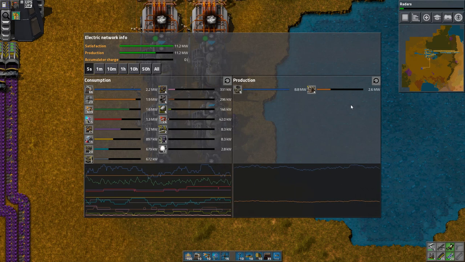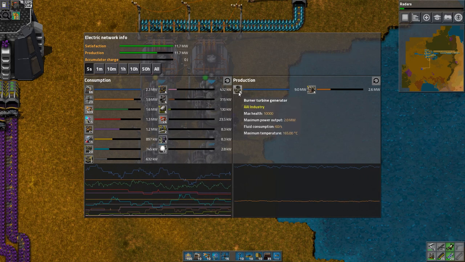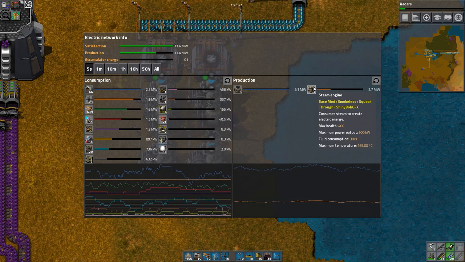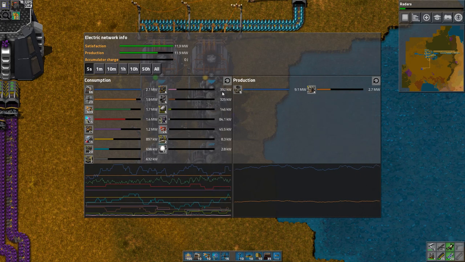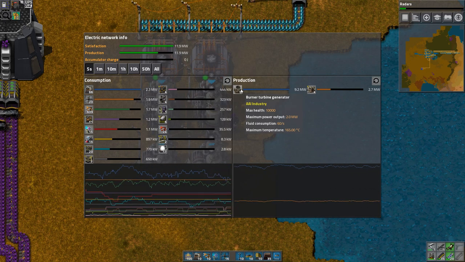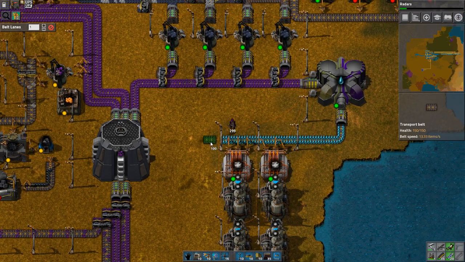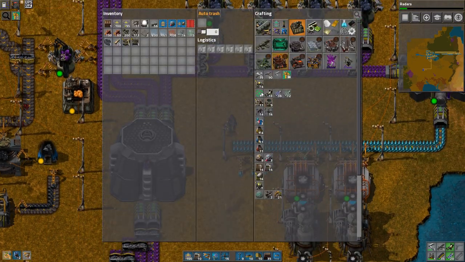Because we're gonna need... Okay, let's do the math, shall we? So we have six of these running with a maximum output of 2 megawatts. So they have a max output of 12 megawatts. We have four of these running with a maximum power output of 900 kilowatts, which is 0.9 megawatts. So these produce more than twice the power. They produce 2.4 times the power or something like that. But they burn more fuel? I think that's the reasoning. Thing is, I don't know how to check fuel consumption, because I'm a scrub.